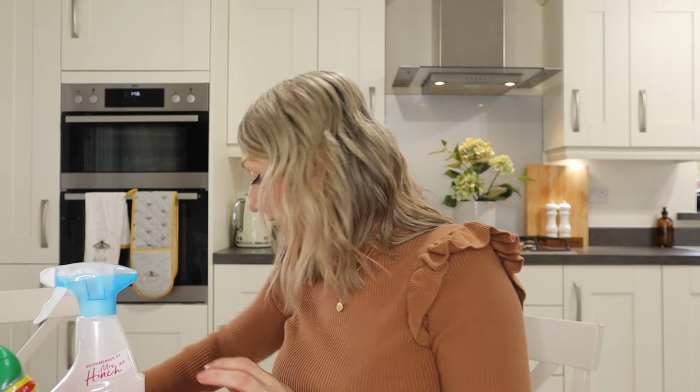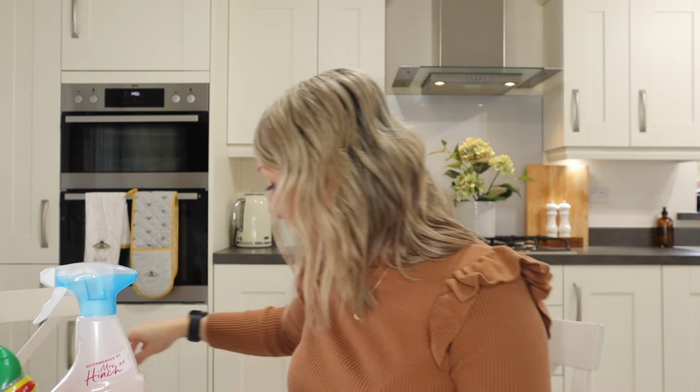Really like that. Then you will need some Zaflora. This just has so many uses, like cleaning the bins, cleaning sinks, disinfecting everywhere, making it smell nice. Definitely need some Zaflora in your cleaning pack.